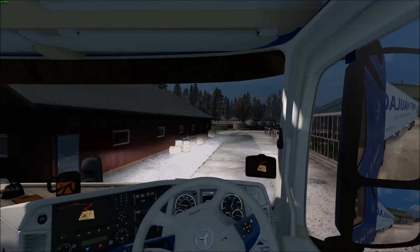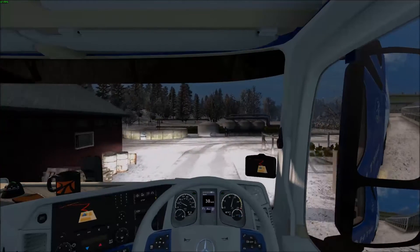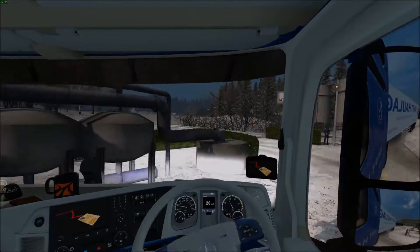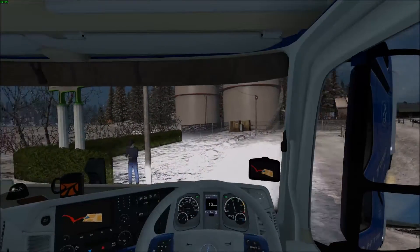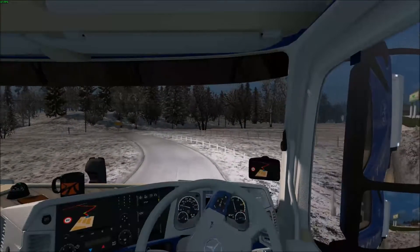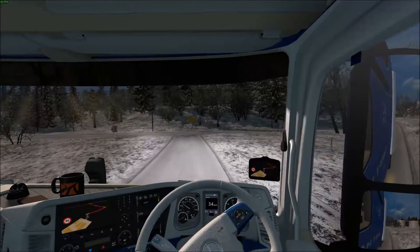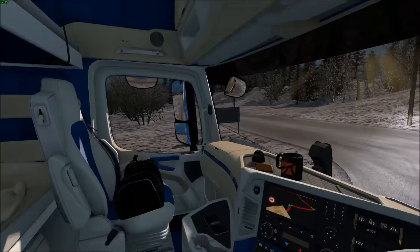...up to Oslo. So let's give you the full run sheet. We are currently just about to leave Agronord in Kristiansand and we're heading up to Oslo in Norway — so it's still an internal trip, going from Norway to Norway today. It's 394km long for an in-game trip time of 5 hours 53 minutes.